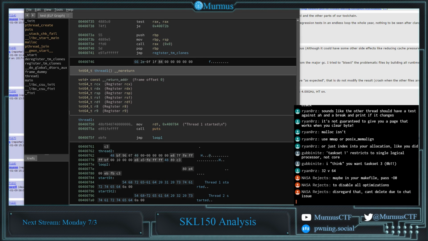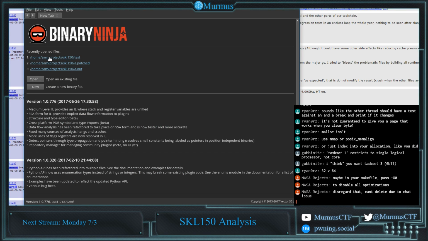Oh, did I forget to save? Set new. That's the right line. Move keyword that. Okay, so this is running again. We're going to reload this. We will discard it. We're going to reload it.